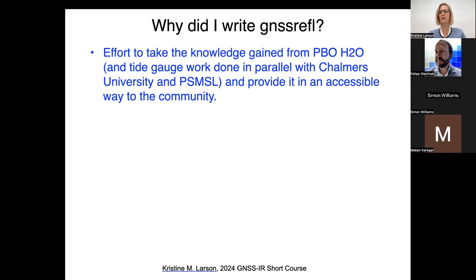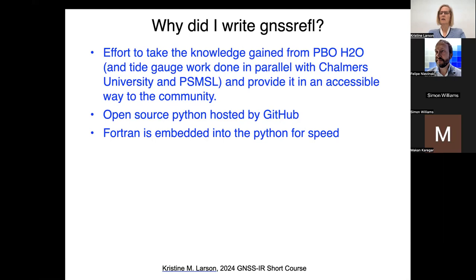So I guess I decided I would take this up as something to do. And we decided to use Python and made a decision pretty early on that it would be open source on GitHub. But Python just isn't fast enough, in my opinion, to do the orbit calculations that we needed. So there is some Fortran in it, but it's embedded. I found out also that if I told people they had to compile Fortran, they wouldn't do it. So we essentially are compiling that Fortran for you.